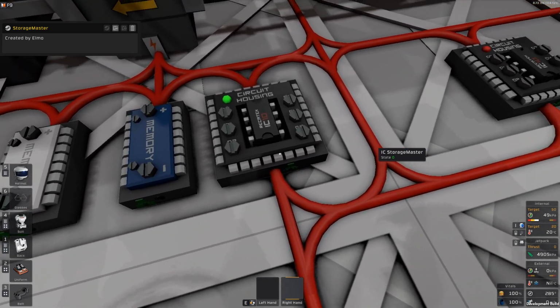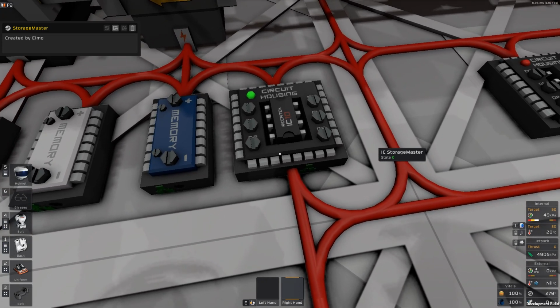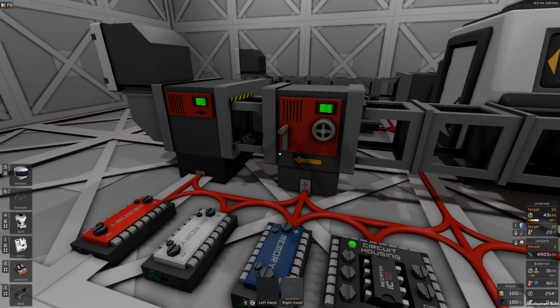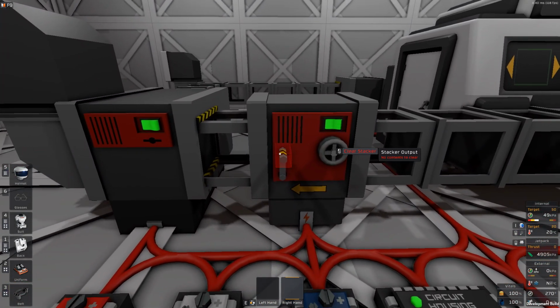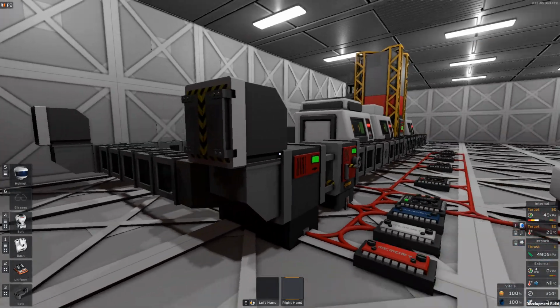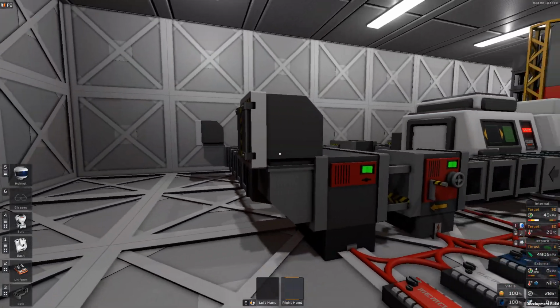You only want one of these. The main purpose of this IC is to coordinate the different storage controllers we have over here, as well as manage the output stacker and the output sorter, so that we only get the exact required items and quantity out of the output.